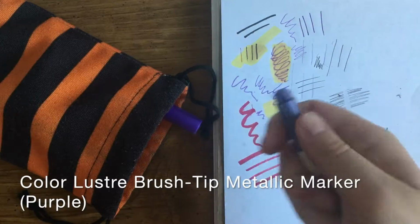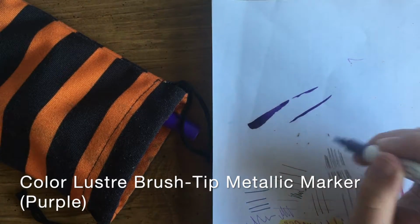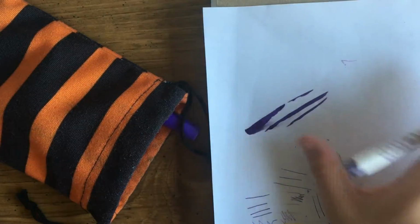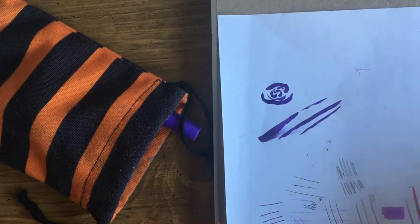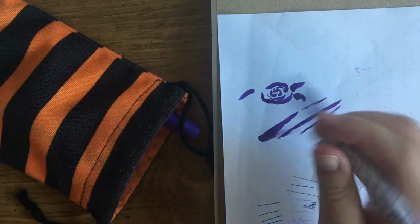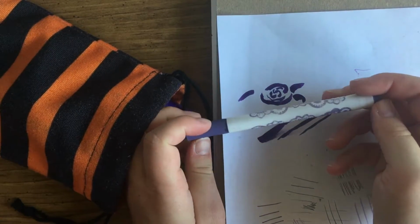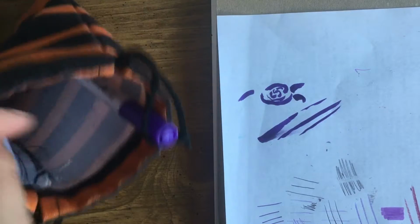Purple Color Luster brush pen. It's not a great inking pen because it does not dry very quickly, so if you run your hand back along it, it will smear, so you can see there. Ugh, I'm doing a bad job of it, but look, it's a rose kind of. I don't know. It's fun to just play around with, and it's got kind of a metallic finish to it. I've got a couple different colors of this pen, but I only keep the purple one with me.